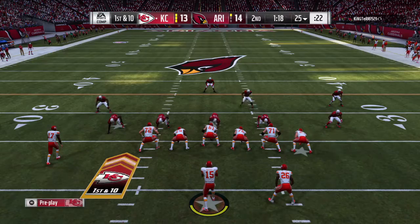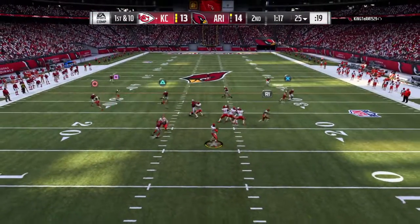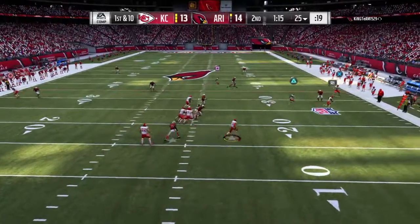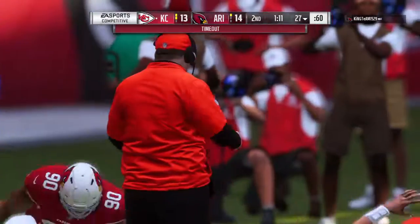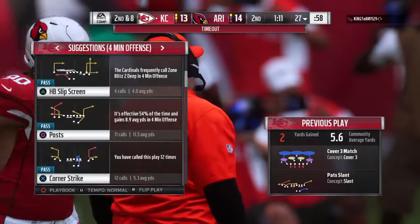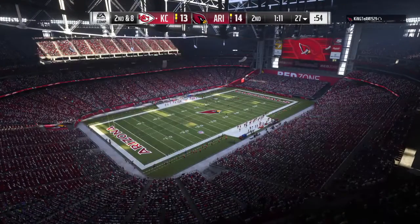Then they finally tie it up with Greg Zuerlein at the end of 3 quarters of the Rams knocking one through the post. The Patriots, a 3rd team to win the year after losing the Super Bowl, the first since the Dolphins in 1972. And, of course, the big number now for New England, 6 titles, and they are tied with the Steelers for the most ever.